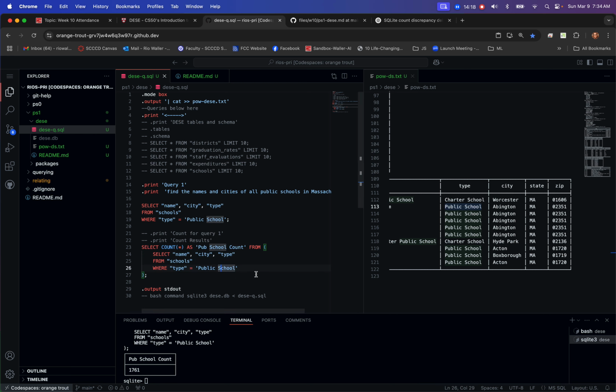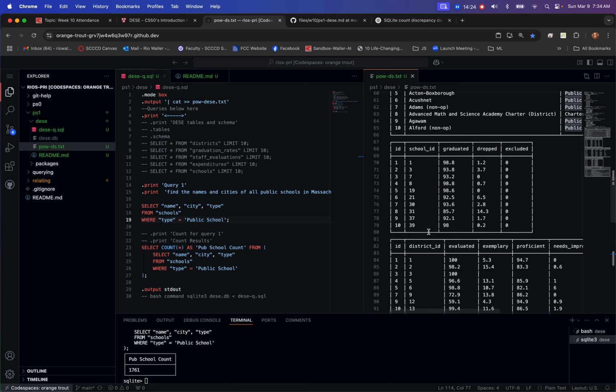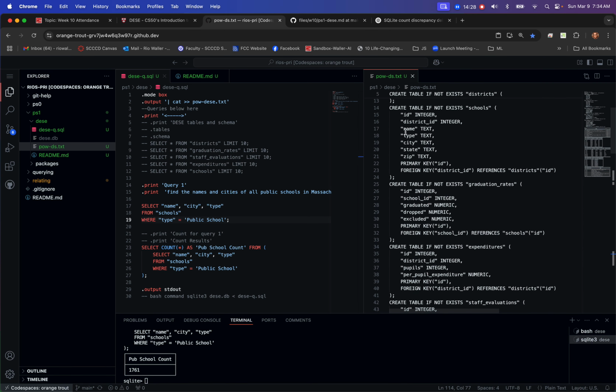But the path I was leading you down was, in this case, because this type, and this is where we're kind of heading towards writing soon, this type in the schools is a text. And anytime we go after a text field, there could always be some variation. And so going after an exact match may or may not deliver what we want. And we have to start thinking about how is this data being entered?